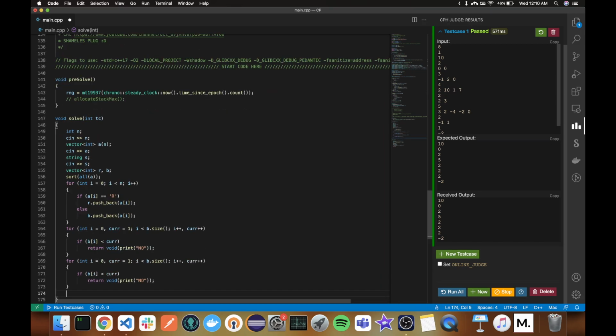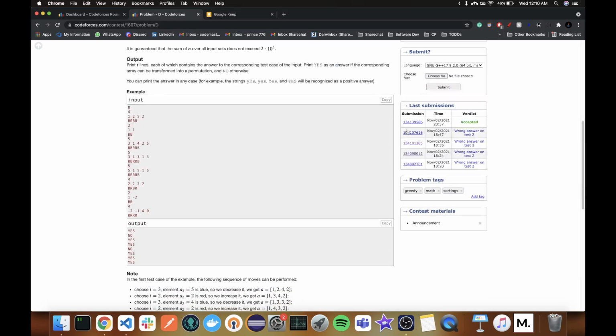Similarly, we're going to do it for red, but for red we are going to go from the opposite side. So from r.size() - 1, current is n, i is greater than or equal to 0. We're basically iterating from the opposite side of red, and as i decreases, current also decreases. And if ri is greater than current, in that case we can never form that, and we will print no, otherwise print yes. So yeah, let's test this.